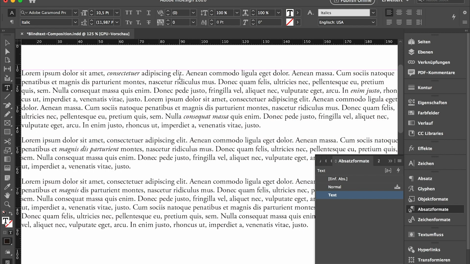Everything's properly formatted, and I can therefore be more rude with the text, if I may say so. And it's just a thing I have to do before assigning all the paragraph formats to the text.